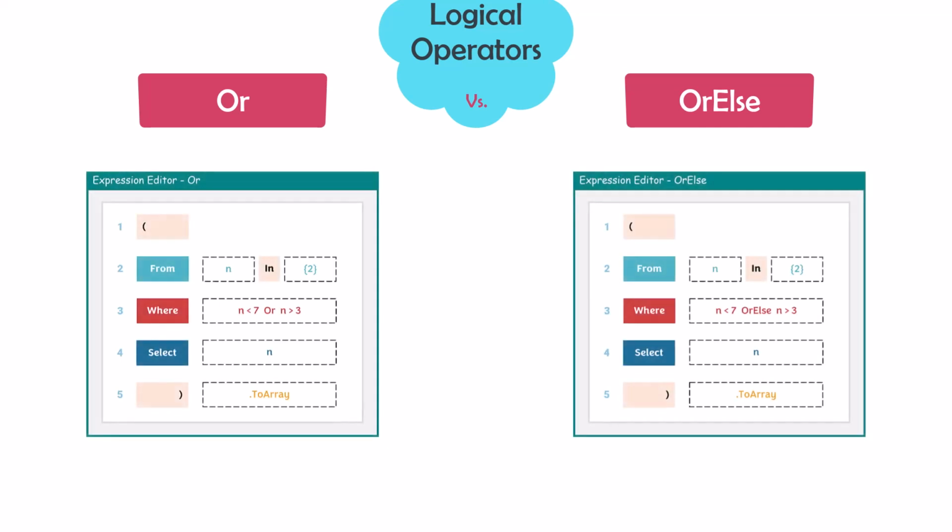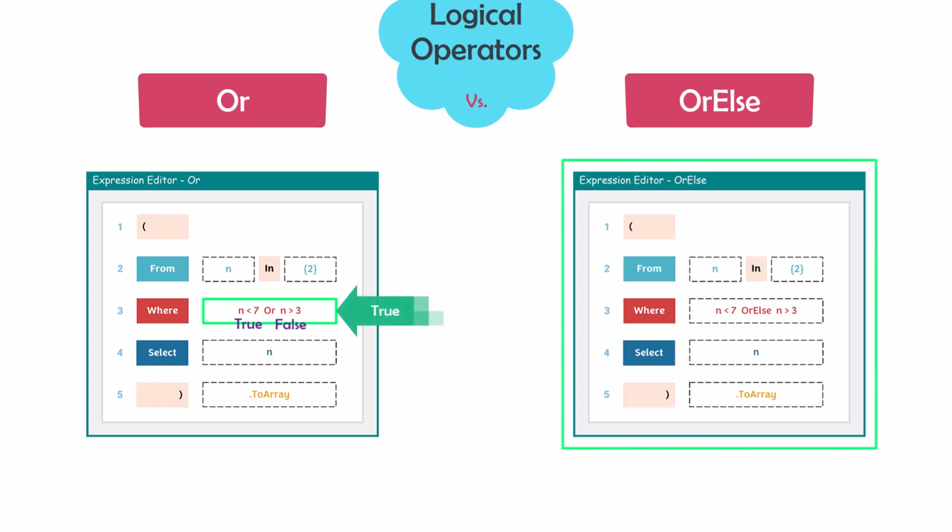I have again the same query, what I showed you already. I only changed the operators and the content of the array. Let's start with the query on the left side. As you see, the condition in where statement consists of two conditions. So here we first check, if the number is smaller than 7. 2 is smaller than 7, so it's true. Then we check the second condition, if the number is greater than 3. 2 is not greater than 3, so it's false. Now we check the whole condition, if it's true or not. As you see we have true and false, therefore the condition is true, because at least one condition is true.